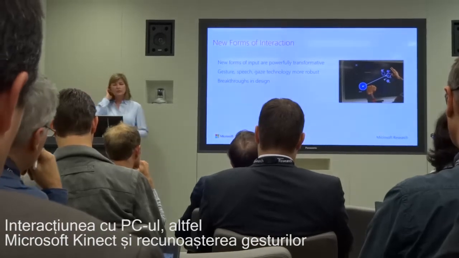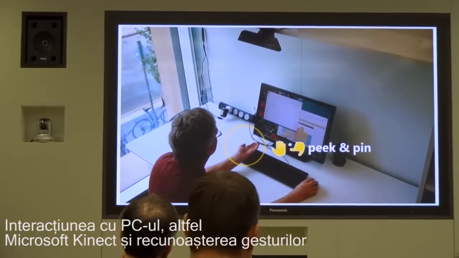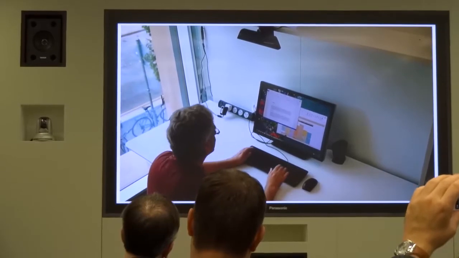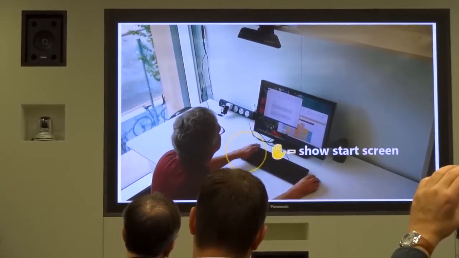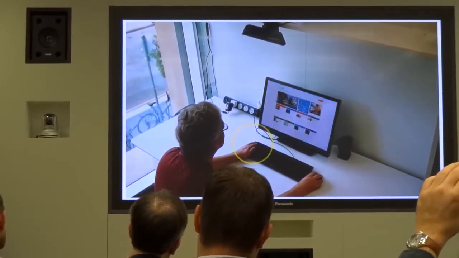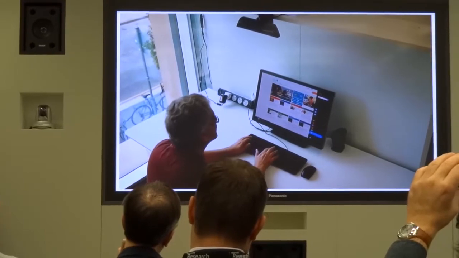So let me start then with thinking about how we create new forms of engagement with computers. In this case, opening up the space for interaction with new kinds of input devices. So there's no doubt that input techniques have brought about revolutionary change, not just in how we interact with computers, but the kinds of devices that we build and the kinds of tasks that this makes possible.